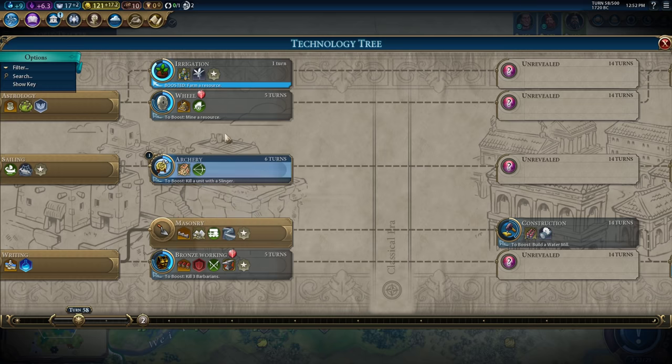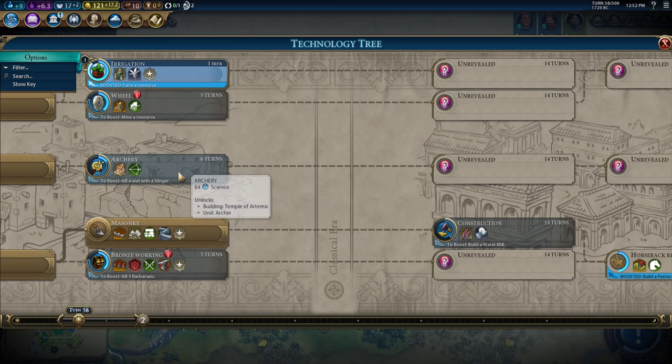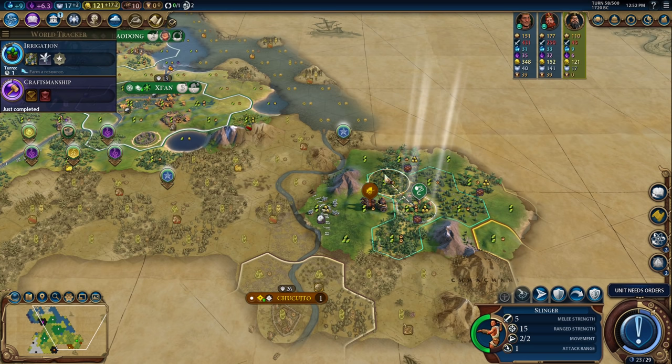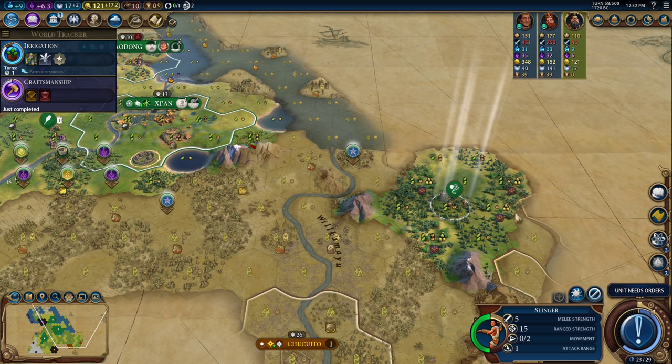I'm going to put some more time towards archery, but then let me go ahead and build the irrigation so I can see what boost that is. Because I'm locked out of this and this, and so everything down here I'm locked out of for a little while until another barbarian camp spawns. Okay, luckily he didn't block any of my settles, which is great. There's a lot of chocolate here.